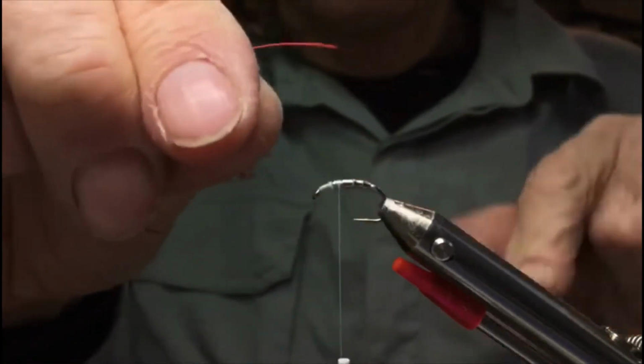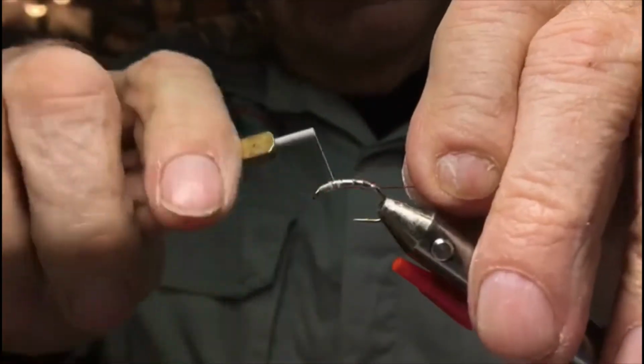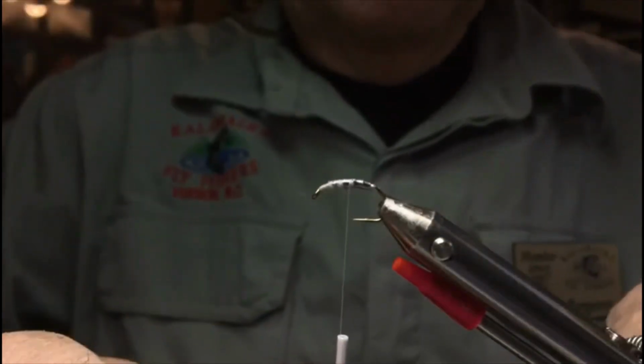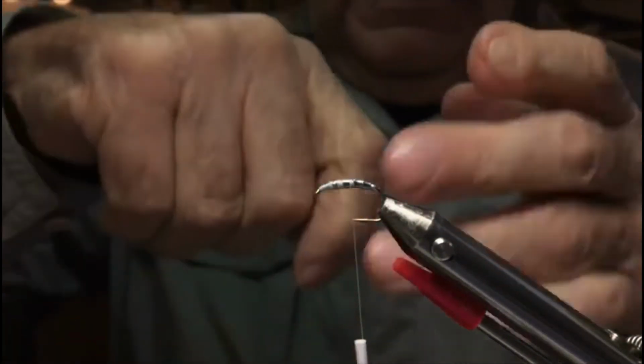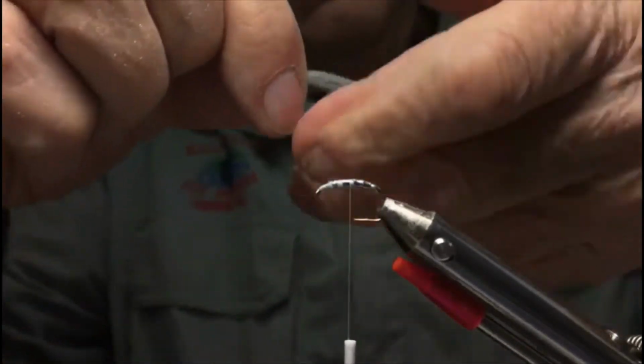The wire is a small red wire, copper, I guess, but it's red. I'm going to tie this on the side facing me. Just going to go about halfway down. Then I'm going to take this wool. Now this wool, I've taken a regular size wool and separated about 3 different pieces, which makes it about the right size you want. Just going to even it out there a little bit, so it's all nice and tidied up.